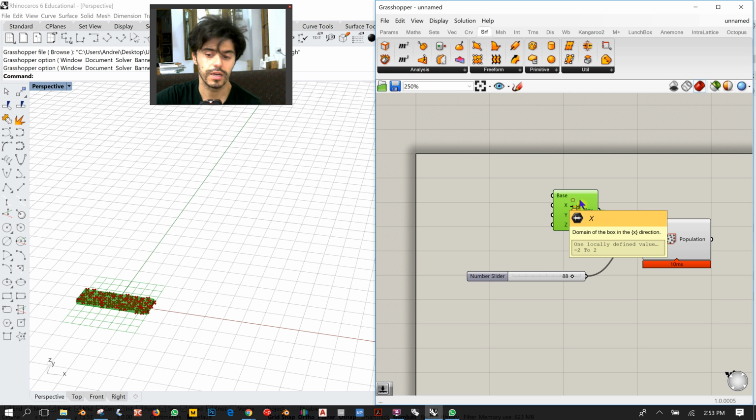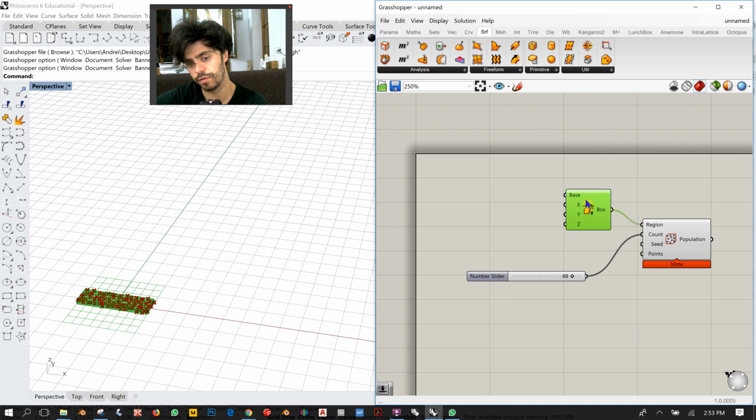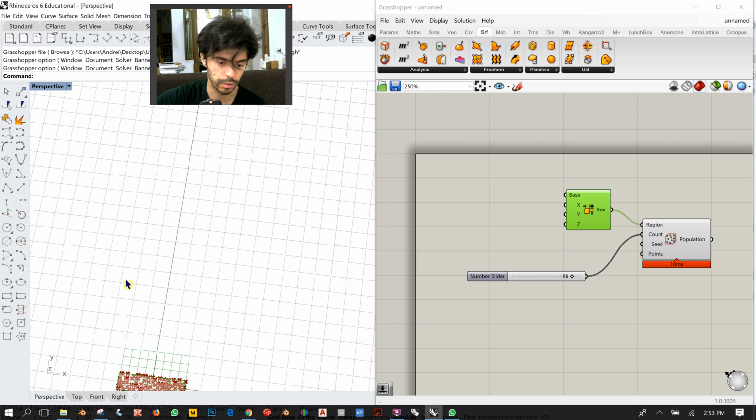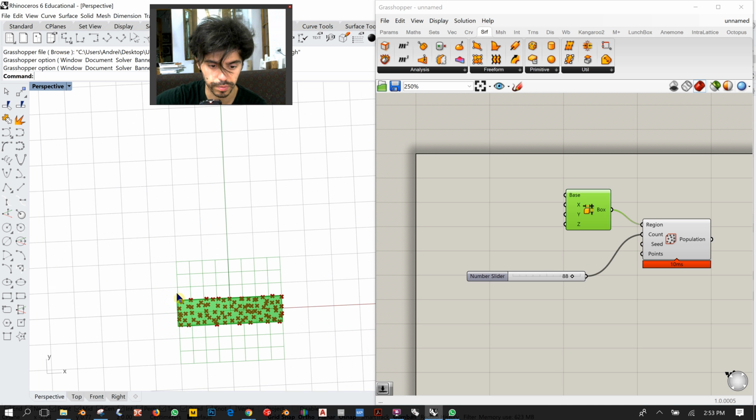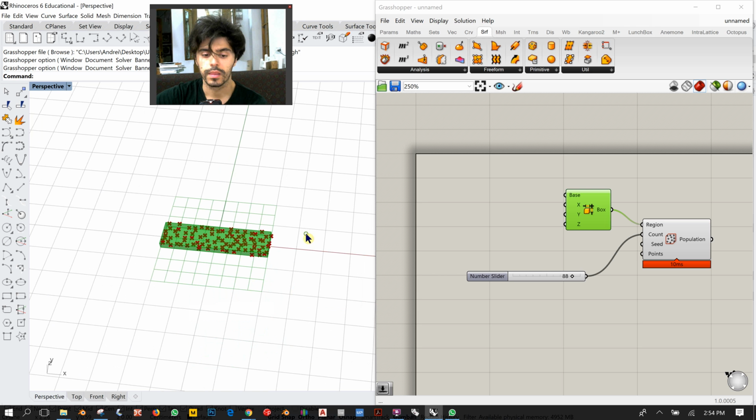Domains are basically ranges of numbers. So, for example, for x, it has a default value of -2 to 2. And if we look from above, we can see that this box extends from -2 units to 2 units in here.